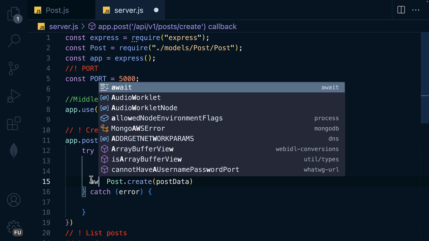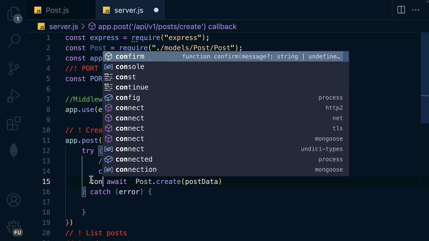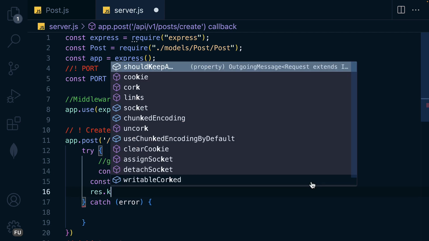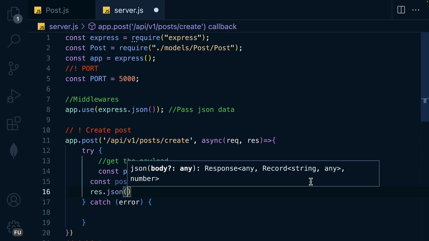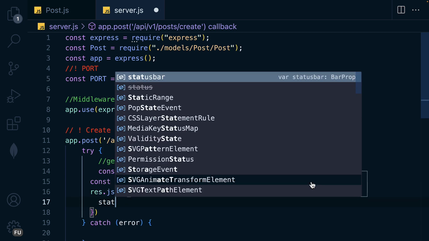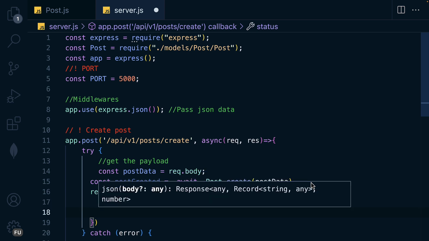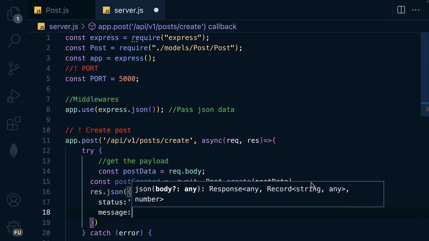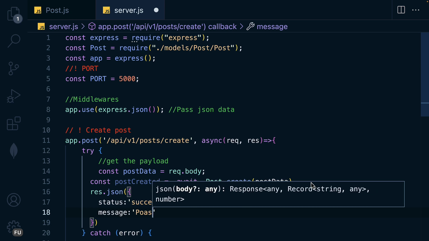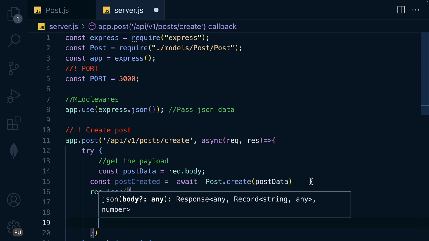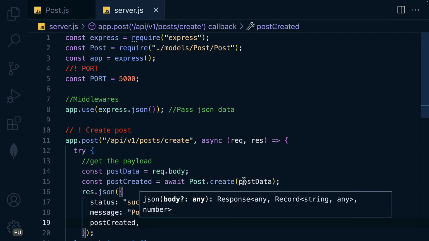And let's await that, and assign it to a variable called postCreated. And lastly, res.json by specifying status, and I will say success, and then message, I will say post created successfully, and then the actual data as postCreated.